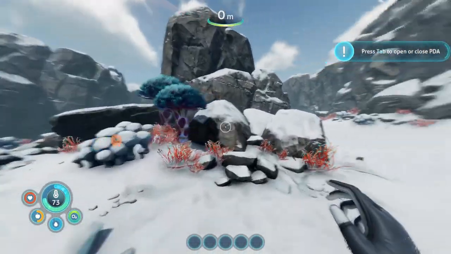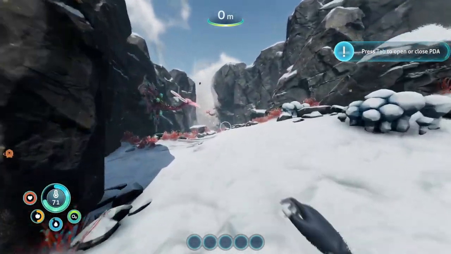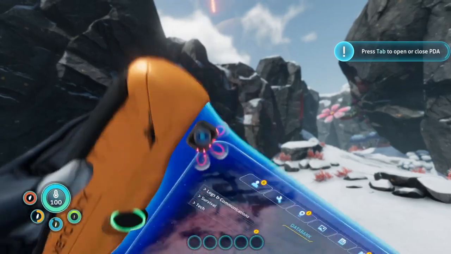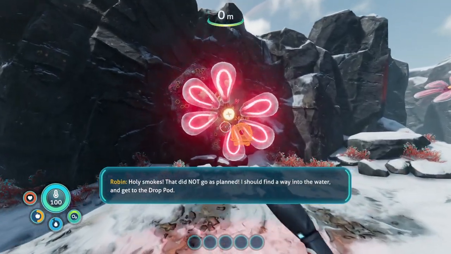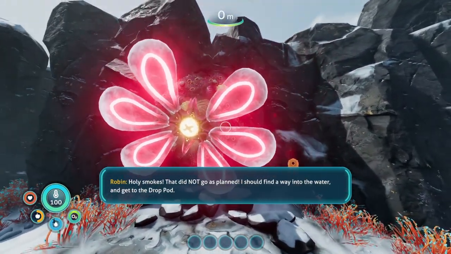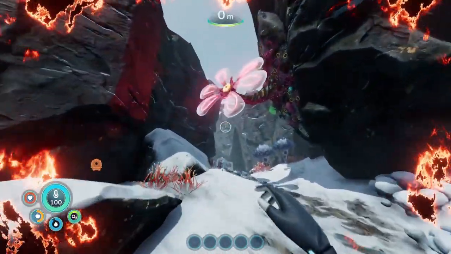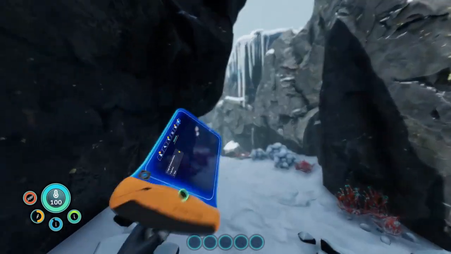Alright, I got some food. Whoa. Holy smokes! That did not go as planned. I should find a way into the water and get to the drop pod. Oh! Don't get too close.